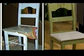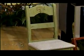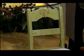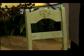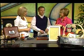Now my daughter makes fun of me because I love antiquing things, so I bought it and then I roughed it up to look antique. And she's like, "Why do you do that? Buy brand new things and make it look old?" But that's my look. But I have friends that are really into classic, clean looks that also yard sell. So you can transform it into your style. And you just cover the bottom with fabric. Yes. Okay, that's the first one.